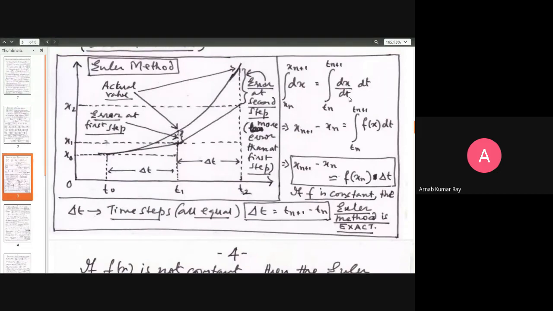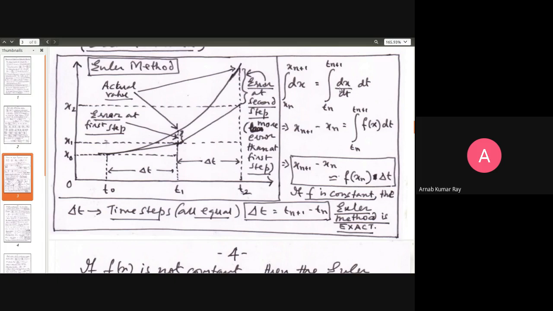Dx and dt are not small numbers, right? So you rather should say d/dt of x, or maybe dx dt, whatever. So dx dt into dt, as if these two things cancel like numbers, but once again, they should not be thought of that way. And this integral on the left hand side is not very difficult. Integral dx, the integral and d will cancel, and you will have, with the definite limits, xn plus 1 minus xn.